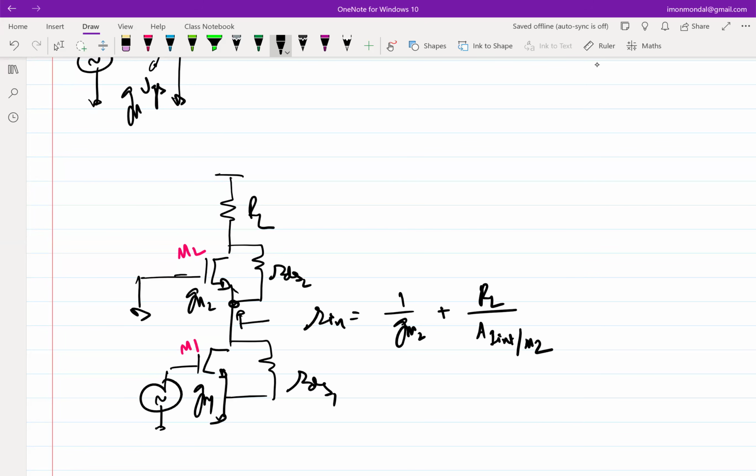If we choose the intrinsic gain to be high enough, then it is possible to bring down the value of RL to a manageable value. For example, if RL were supposed to be 10 kilo ohm and your intrinsic gain is, let's say, 10, by putting this configuration together, you see that Rin can be as low as 1 kilo ohm, or near about 1 kilo ohm, right? So there is a handle. As a designer, we always look for what handles we have to influence our design. This is one of the handles that would help us.